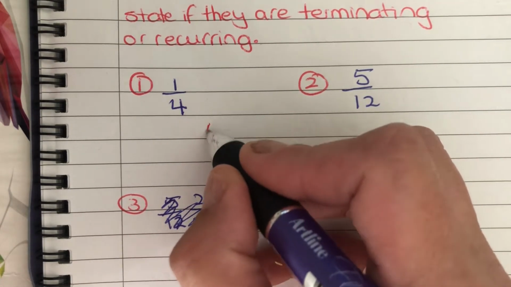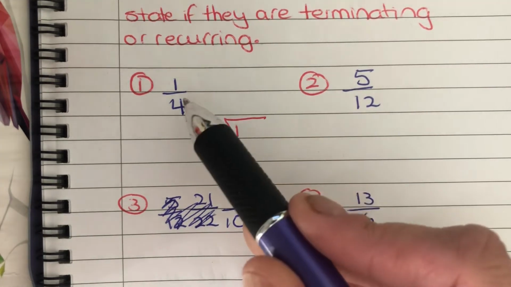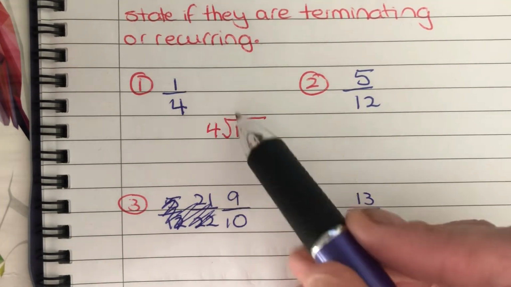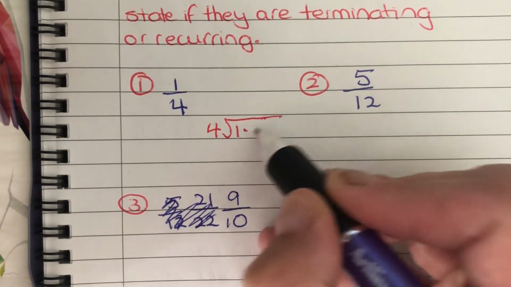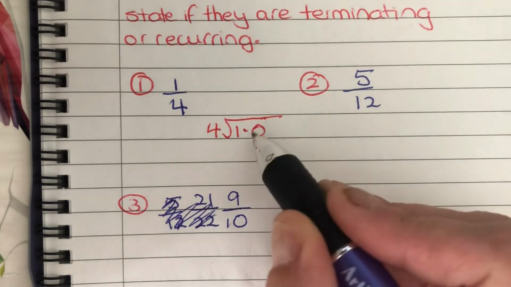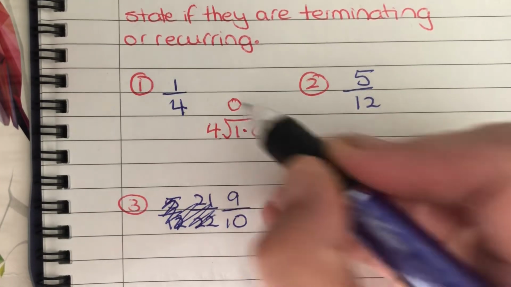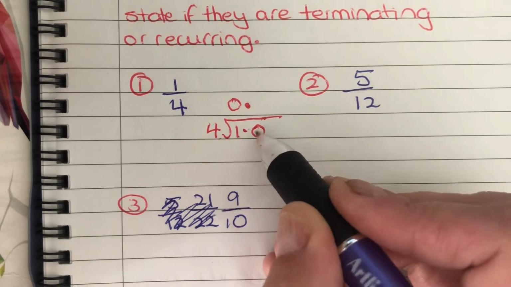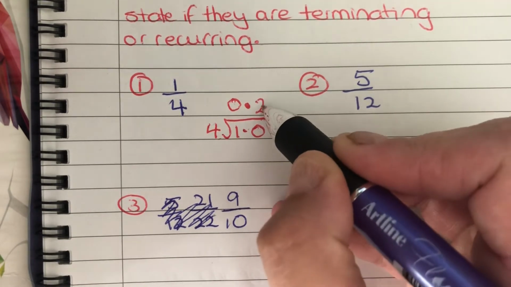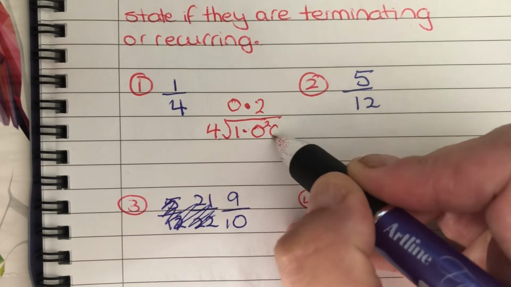So what does this mean? This means how many 4s go into 1. So we put the denominator out the front and the numerator inside. And we're going to put at least one more 0 there with a decimal place. So we go 4 into 1, doesn't go, put down the decimal place. 4 into 10 goes twice. So 2 4s are 8 and there's 2 left over.